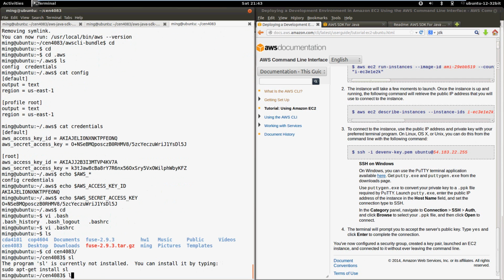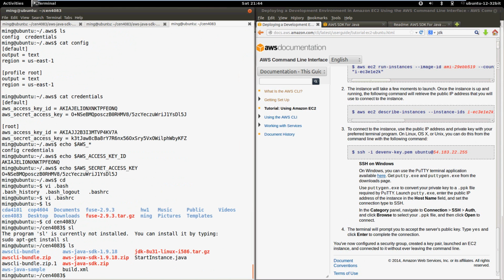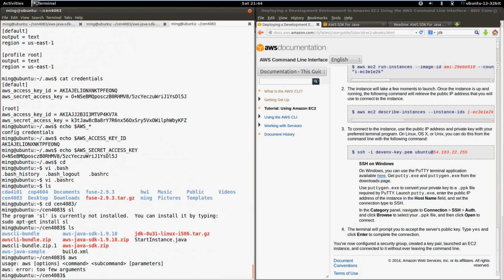Very simple demo. Okay, I want to start a pre-existing instance. So the command, generally the command that you need to do is AWS something. Yeah, it all starts with AWS, but then you can follow a hierarchy of options. What that means is that AWS is the root command. And then depending on what particular cloud service you want to access, you follow AWS by EC2 or S3 or something else. So how do you know which one you should use? Well, it's very simple. They all follow the same format.